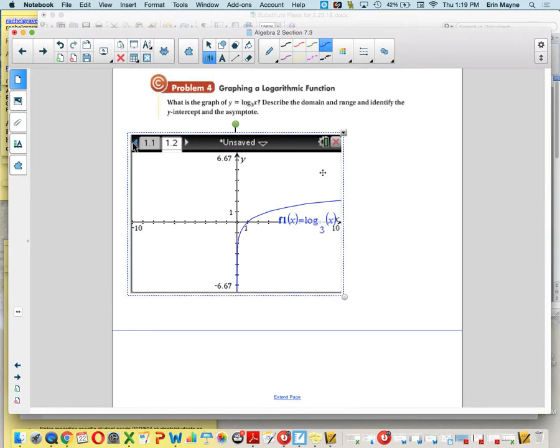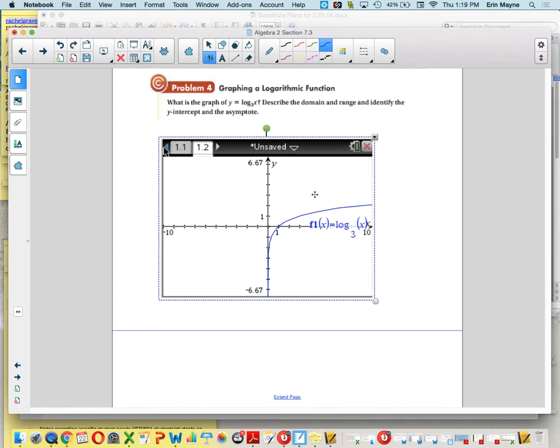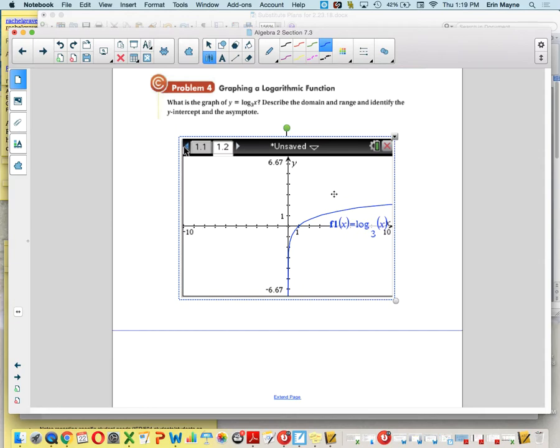So I'm going to teach you a process. If I give you a log graph, what do you think about? Based on what I've said so far, before I ever try to graph a log, what am I going to suggest you always try to do first? Put it in the exponential. What is the exponential that corresponds to y equals log base 3 of x? y equals 3 to the x.